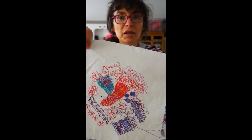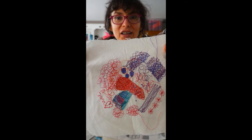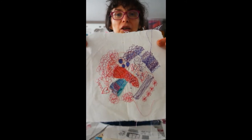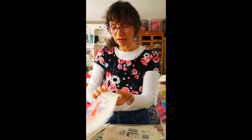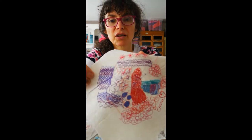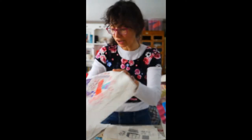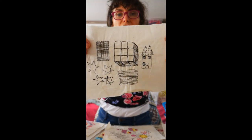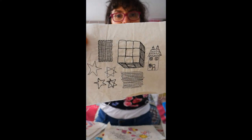This is again a sample - I believe I may have done this one, it's got my name on it. Just lots of squiggling, lots of colouring in. You can put lots of different colours on top. Using mainly straight stitch is what I would recommend, but that one's actually got zigzag on it. You can do the same with zigzag and it's quite good for filling in shapes. This is just a really simple one with black on the calico, just doing some little outlines and some filling in, just playing around and practising - quite simple.